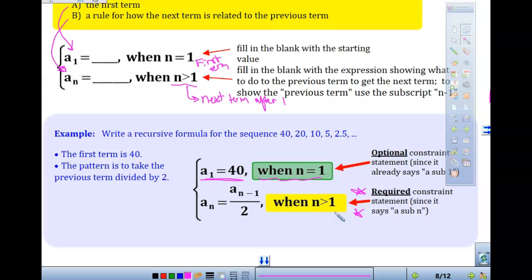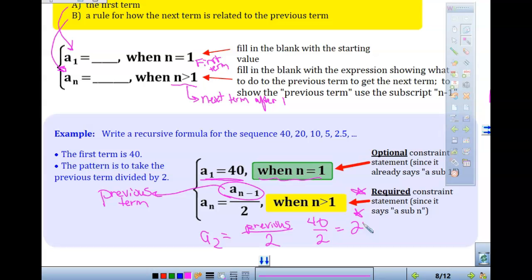Why? Because now we're looking for the pattern. This right here, and I know everyone kind of freaks out, what is n minus 1? This just means the previous term. So think about this. The first one is 40. If I asked, what about the second term? You'd say, oh, you took the previous one. What was the previous one, if I'm on the second? The previous was 40. And what do you do? You divide it by 2. That gave us 20.